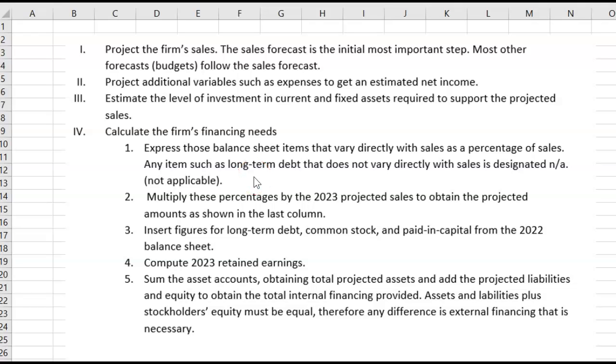The third step we need to do is estimate the level of investments that we need to support these sales. So do we have adequate equipment to support our estimated sales? Do we maybe need to upgrade equipment, buy additional equipment, purchase any other assets in order to meet our sales number? Because if we do, that's going to be an additional financing need. We're going to have to come up with the money to purchase those additional assets. So this is also an important part of the exercise. And again, in this example, we're assuming that these first three steps have already been completed by this company. What we're going to be walking through is calculating the firm's financing needs following these 5 steps.